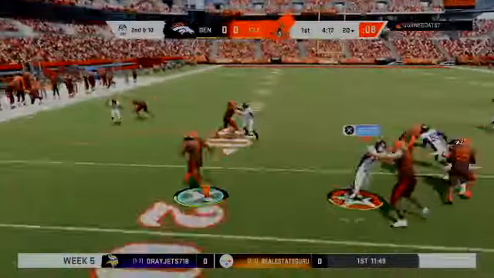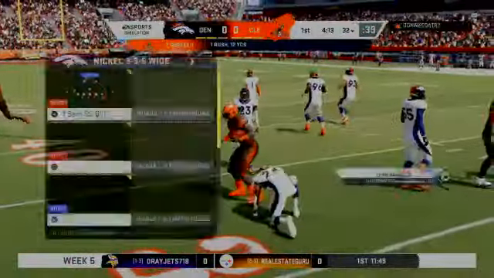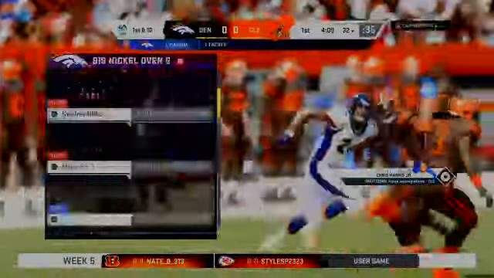The first carry here for Todd Gurley. And he's got it past the 30 before he's hit and dropped. 12 yards there and a first down. And there we see an early burst that makes him one of the leading rushers in the league.